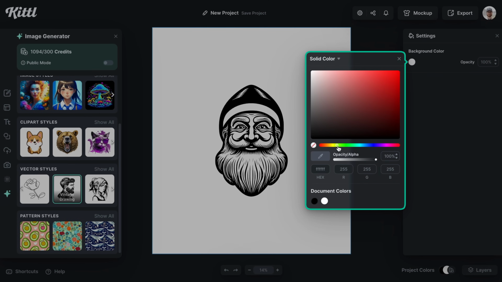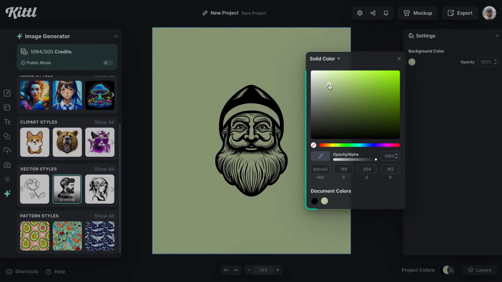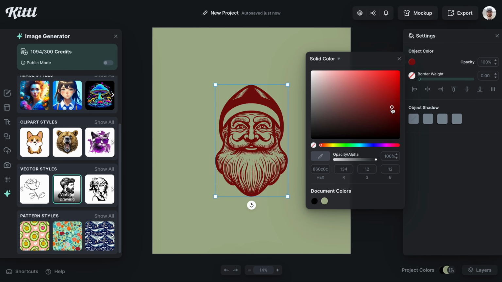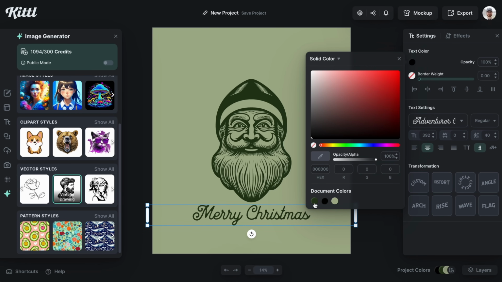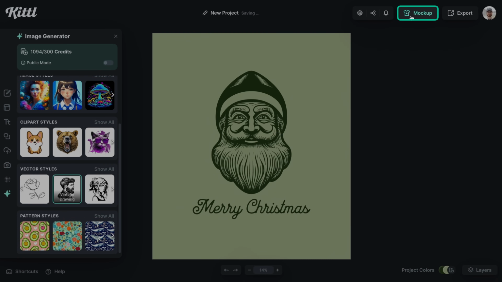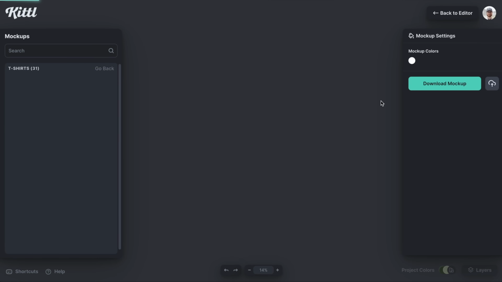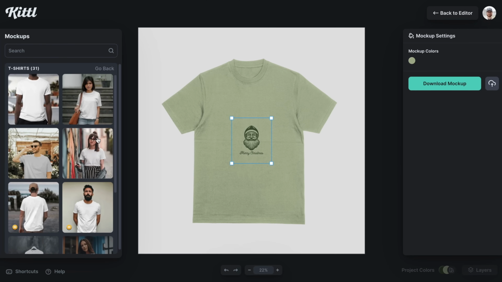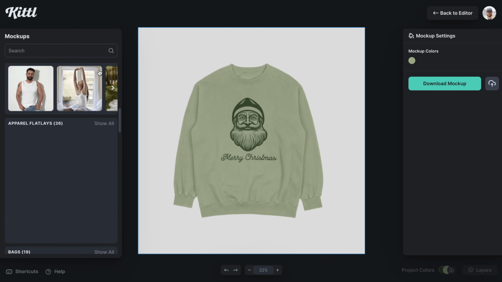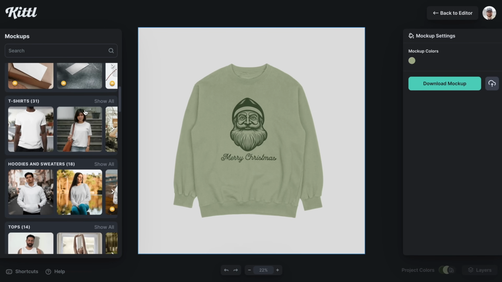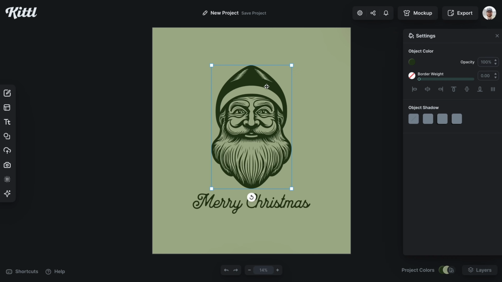Let me make the background color maybe what would be a muted looking green for a sweater, and this is going to be dependent on, of course, what your provider can show you. But I just changed the head to a darker green, and then I added some script, and I mean, that looks pretty good. If I go to the mockup section here, and I find some different sweater mockups or something like that, it's not the exact same style, but you can see how you might fit in with a little bit of a different style in the same niche.